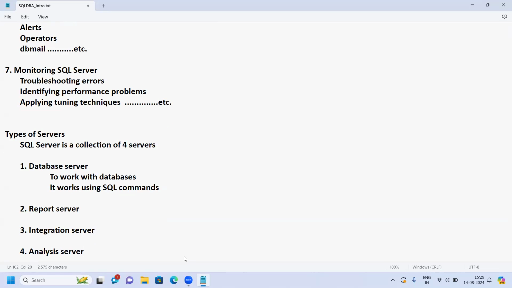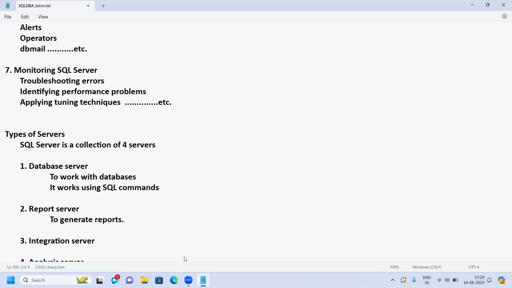And the reporting server is for what? Simple, to generate reports. So that the reports provide a look and feel environment for your data. That is what the report server does.